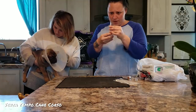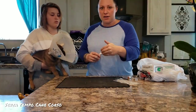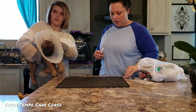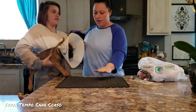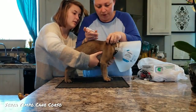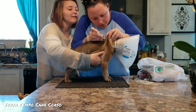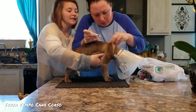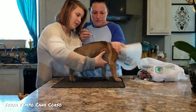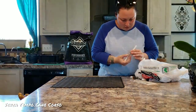We're going to put this under the skin, but not in the muscle. So between the muscle and the skin. We're going to lift it, so you get a good little spot there. There we go. They don't really feel it either. Lost a little bit of it, but that won't be a problem. Good boy. All right, he's done. So easy, simple. Red boy, done.